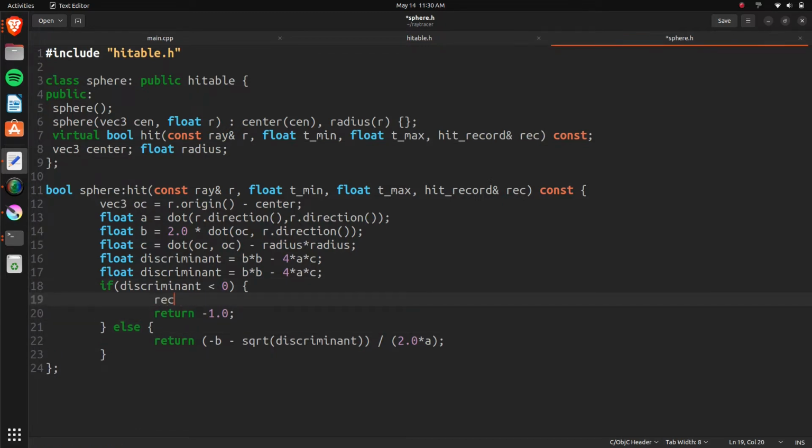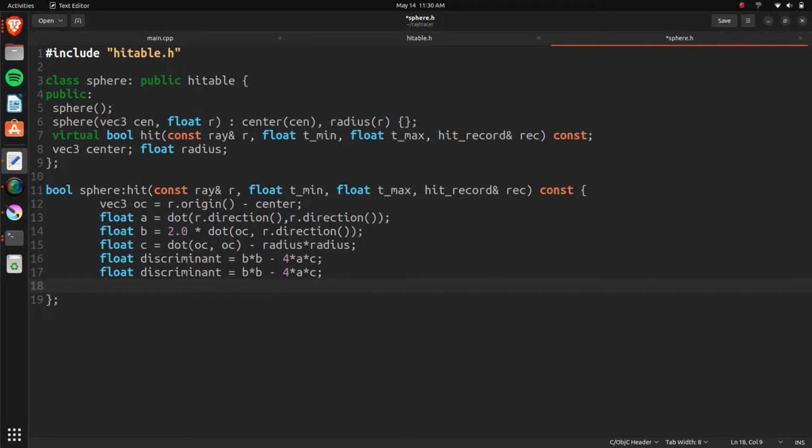We're going to be using rec.t equals temp. And actually, we need to set temp as well. Yeah, actually, let's get rid of that. I guess some of it's going to be the exact same, but discriminant is greater than 0. Then in here we'll do float temp equals negative b minus the square root of b times b minus a times c, divided by a.